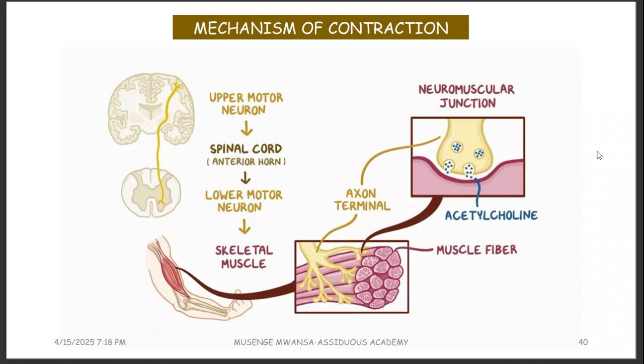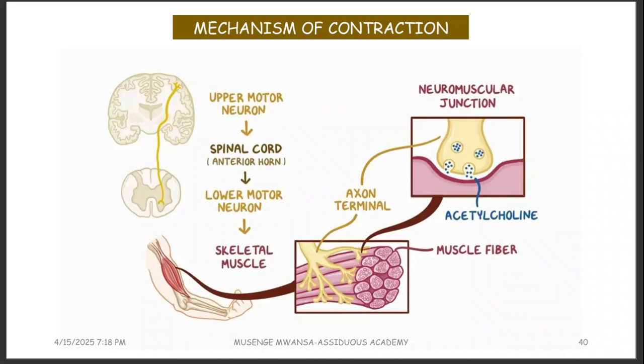So now, how does skeletal muscle get to contract? The contraction of skeletal muscle is an interplay between the nervous system and the control on the muscles. The first thing is, you remember we said that skeletal muscles are voluntary, like you control them. So the first thing is you tell yourself, I want to contract my muscle, I want to move.